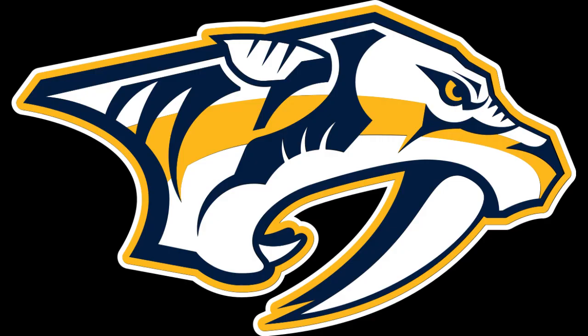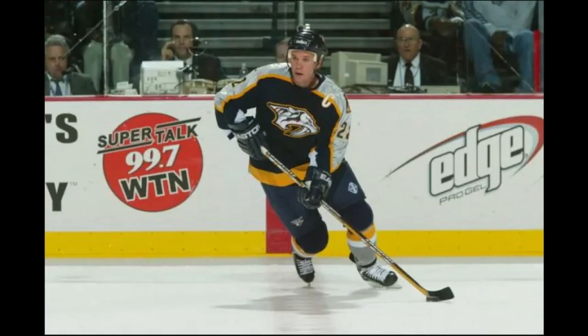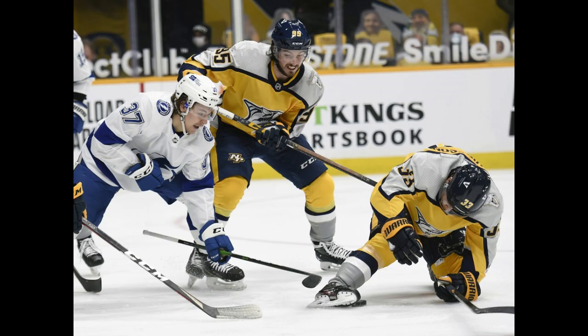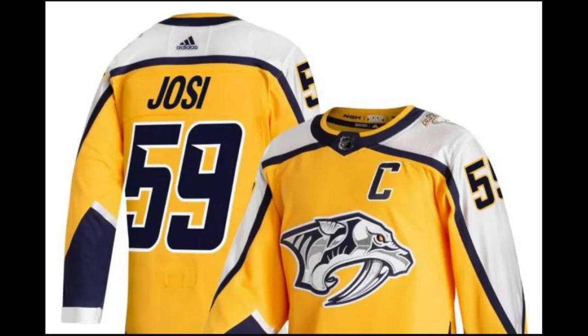Nashville Predators. Only having existed since 1998 with no predecessor to homage, the Preds decided to take the styling of their uniforms from 1998 to 2007 before a slight tweak in the 2007-2008 season and make it yellow like the team is now. It looks okay, but it doesn't do much for me because it doesn't look too different from the regular home jersey. Yeah, this uses the original version of the logo with silver on the face, but it's not too dramatic of a change.